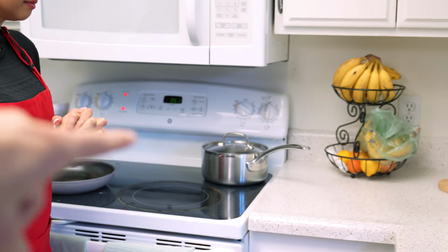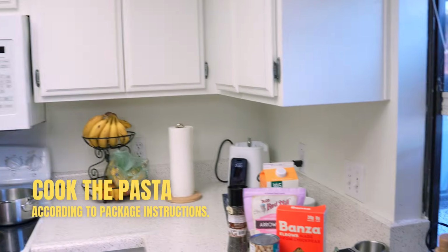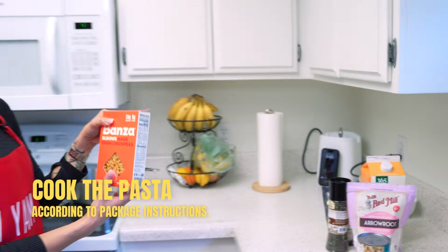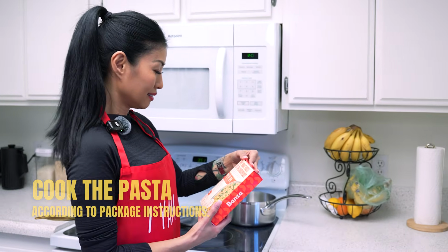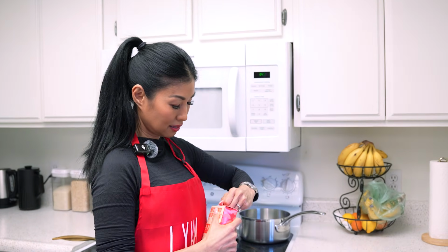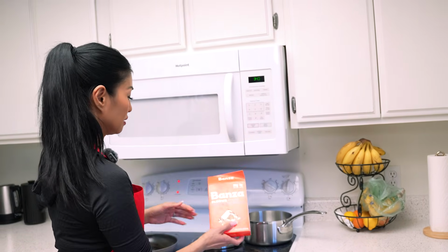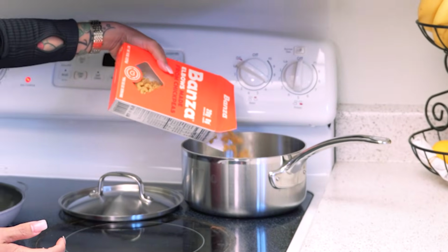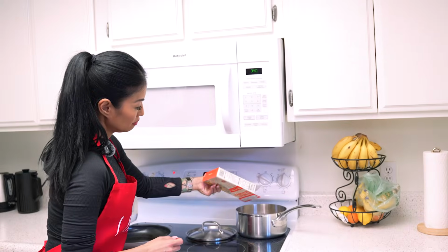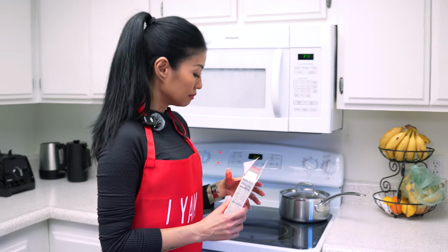We started boiling some water here for the pasta. So ultimately for this one, just follow the instructions that are on the box. We don't have an affiliation with that brand, but we just like that it's gluten-free and it's high in plant-based protein, which makes it very easy to bump up the protein content. So we're going to throw that in the water. We're going to cook that bad boy. And while that's cooking, we are going to be prepping the sauce in a pan right beside it.